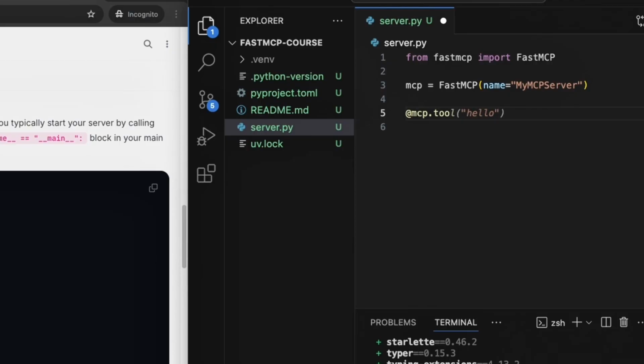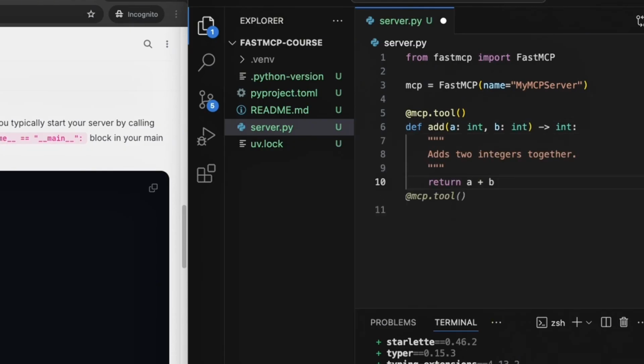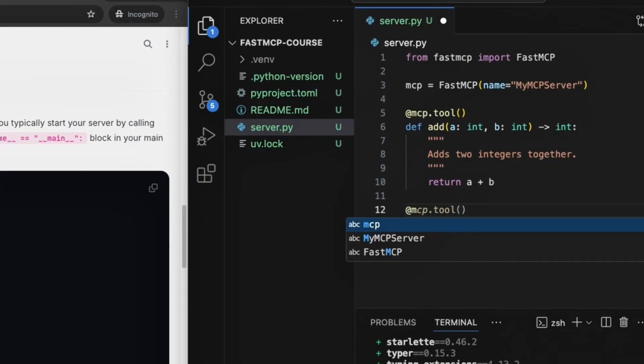After you've created the FastMCP class instance, let's add a simple tool that performs the addition of two numbers. You can use the @mcp.tool decorator to define a tool, specifying the input and output types.